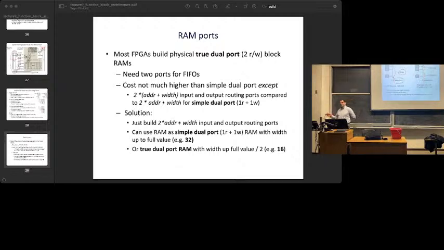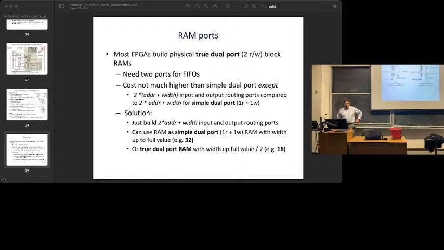And actual fracturable 6 LUTs are kind of nice because they can do this. But it can also say, well, let's use it in its fractured mode, in which case I get twice as many data bits because each of the 2 5 LUTs produces a data out. And I just lose some of my words, right? So I have 5 address bits now instead of 6, so 32 words instead of 64, but my words get twice as wide. So a fracturable 6 LUT actually has a little bit of width configurability, which is kind of nice. Let's see. So yeah, we have all this already. Nothing I've shown you here is any extra cost. We do have to add some write circuitry, though.